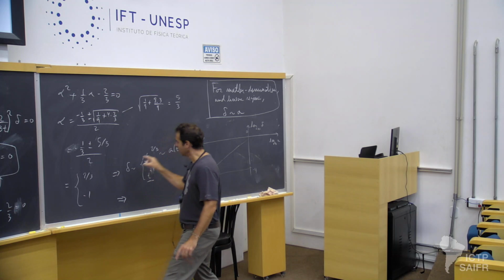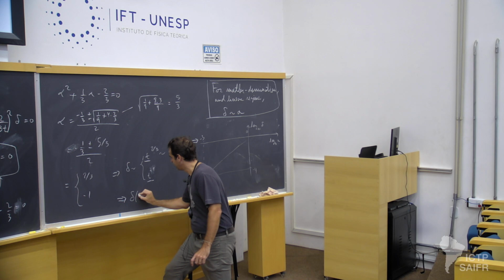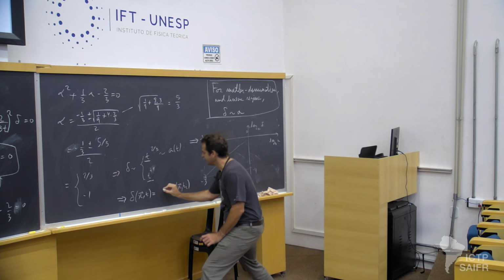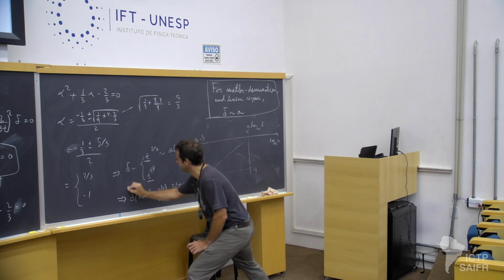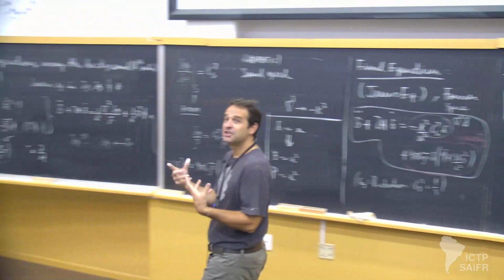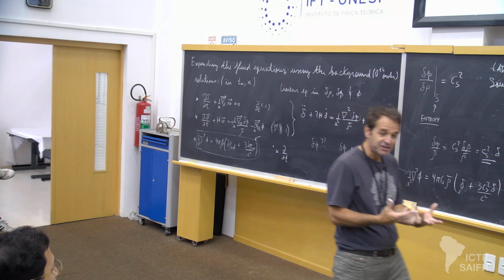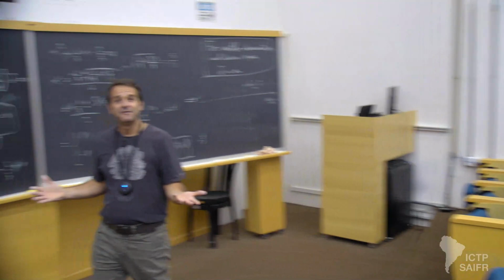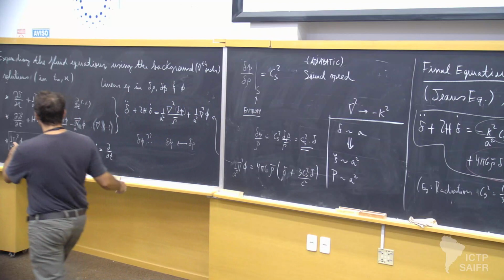So, just to be clear, this solution here tells us that if you have delta of x and t, in terms of delta of x and some t initial, this is just a of t over a of t initial. Okay? The shape of your perturbation doesn't change. The only thing that can change the shape is if you have some part of the system talking to the other part through spatial derivatives. But you don't have any here in this case because the pressure is the only thing that does it for you. If you have no pressure, the only thing that's moving matter is the gravity. But gravity, if it is really described just by an equation like this, then there's nothing.